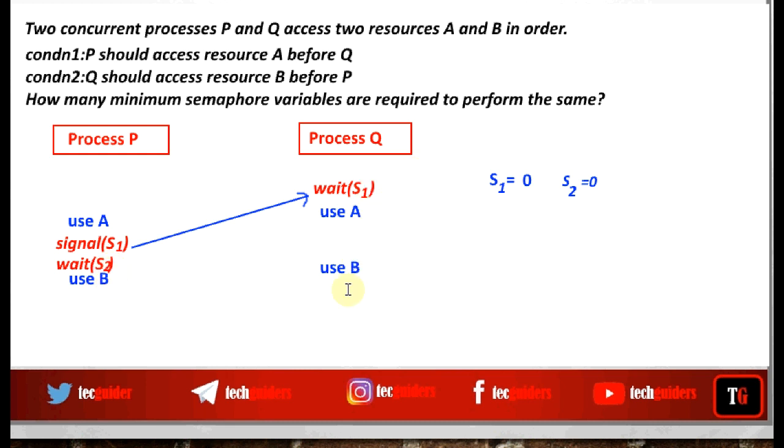Now Q can make use of B. After using B, Q should execute the signal function on S2. Now the S2 value will be incremented. As a result, P can make use of B. Hence, P will use B only after Q completed using B. So here the minimum number of semaphore variables required is 2.